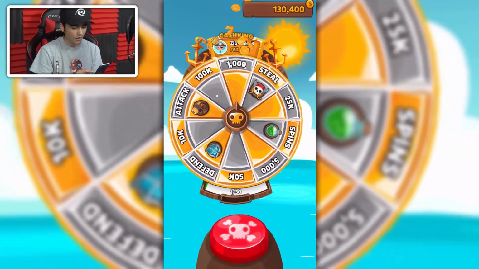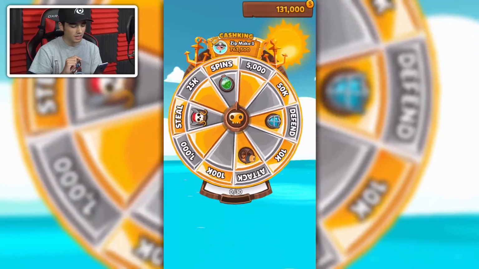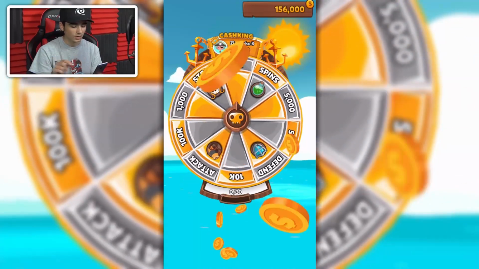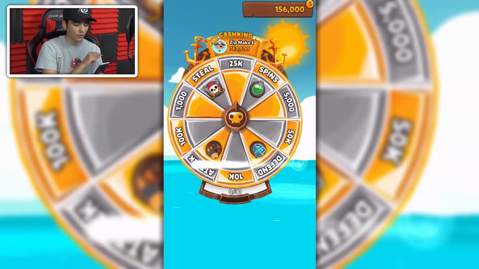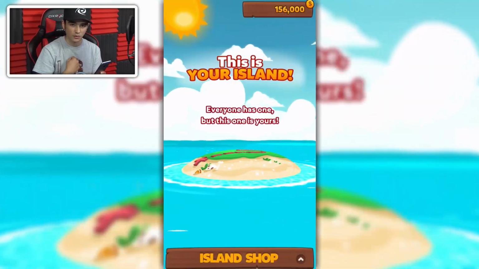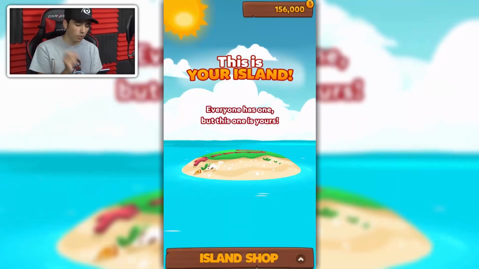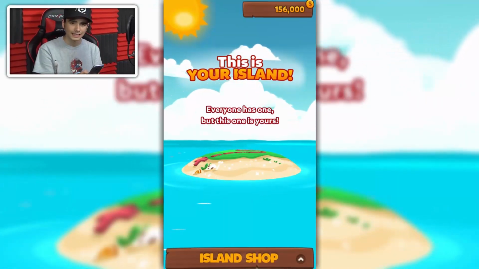Then what do we have? 1,000. And then the next one, we are gonna be getting 25,000, a beautiful gold. Thank you. So now we are gonna be swiping. This is your land, everyone has one, but this one is yours. Thank you. So we have our own private island. Awesome. This is the Timmy Island.